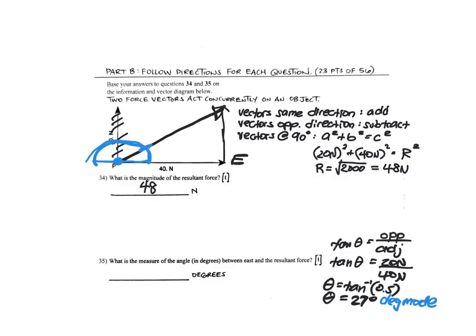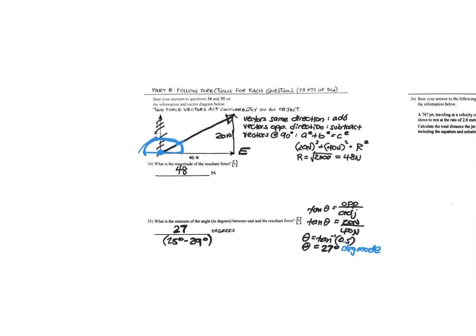And so you should get somewhere around 27 degrees. If you were using a protractor, you get a wiggle room of 2 degrees, so that would be anywhere from 25 degrees to 29 degrees. But that's 27. We say opposite over adjacent. This would be 20 newtons over here as the opposite side. The adjacent side is 40 newtons. And so if tangent of theta is a half, then second tan in your TI calculator, second tan of a half in degree mode is 27 degrees. That's how I figured that out.